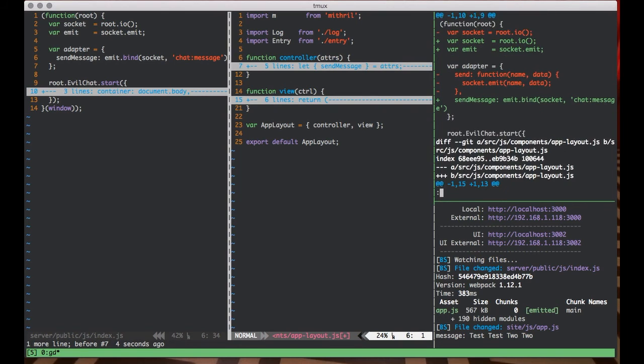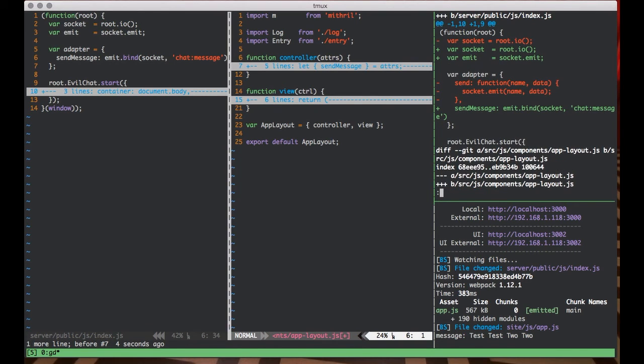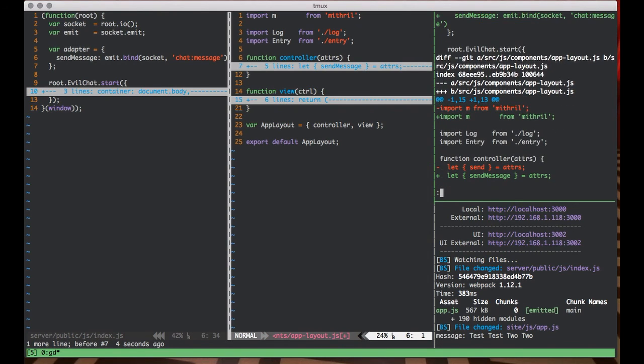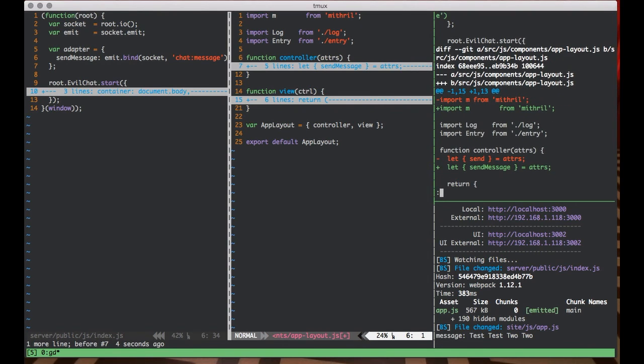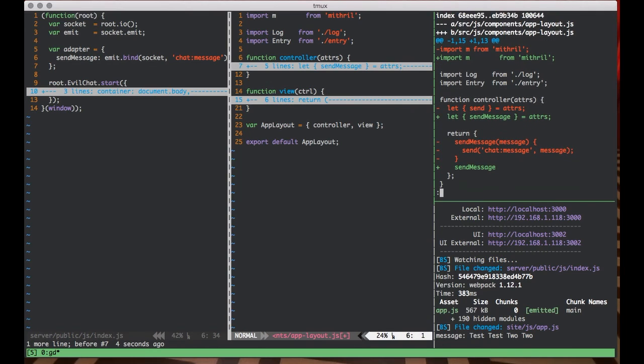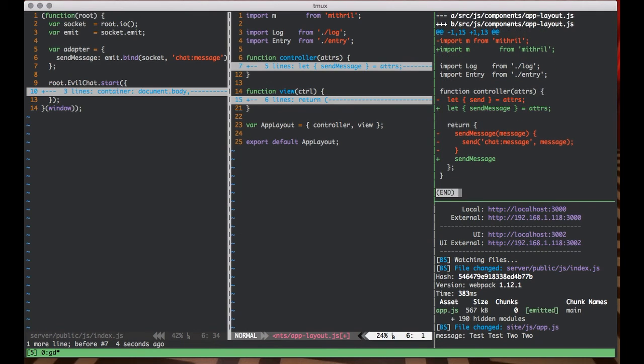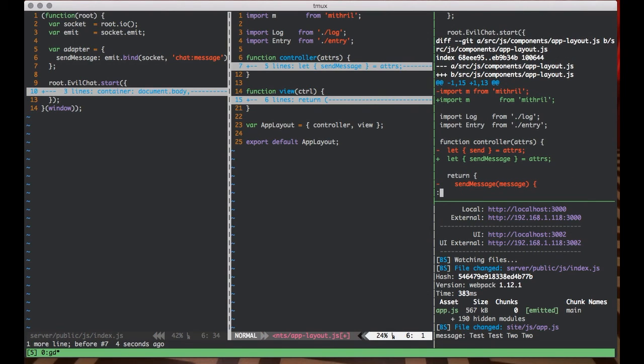This is us changing our client domain to bring in send message instead of send, which makes more sense. And then here, this is us pulling send message instead and straight passing that through as send message. So that's a lot cleaner, a lot nicer to look at.